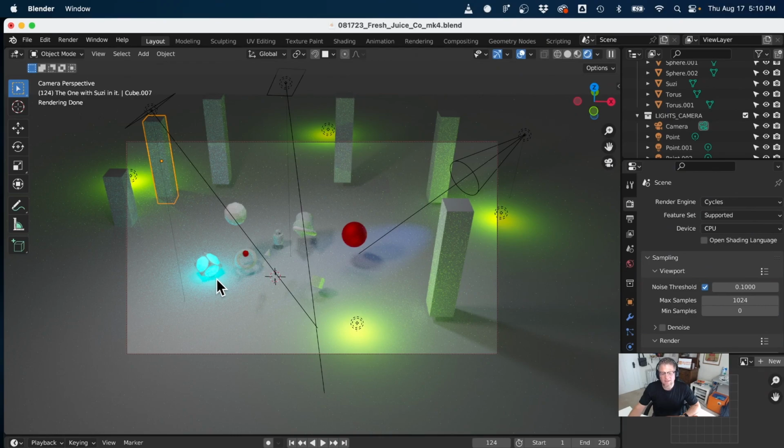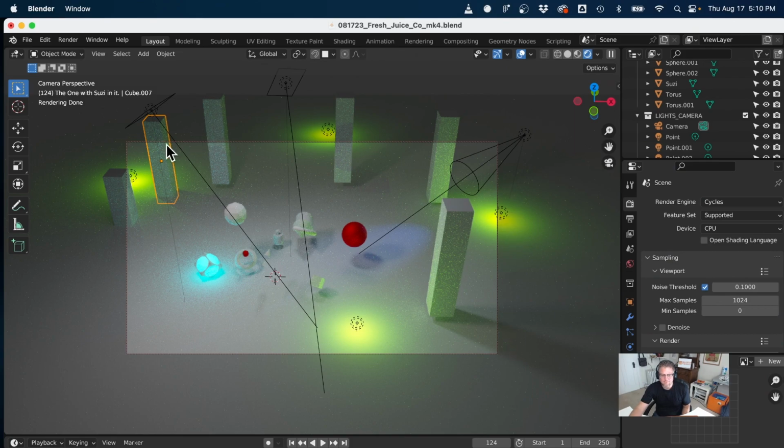It's literally understanding which direction and angle a quote-unquote virtual photon is leaving an object, hitting a surface. It is learning how to refract off of that surface. So this is partially rough, and so the light kind of gets trapped in here, and that's why it looks rough like this. And then it bounces off that surface and hits the camera. Not every single light is going to do that, so it's really trying to optimize for the lights that are hitting in here. Now this is a viewport render.